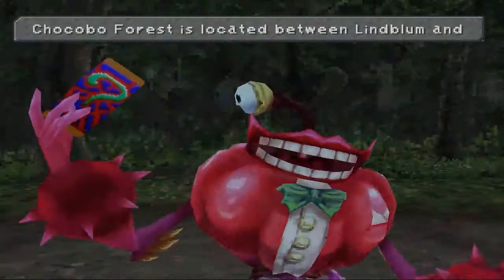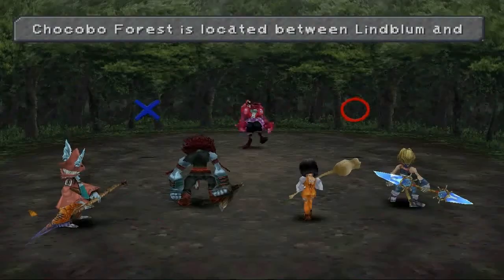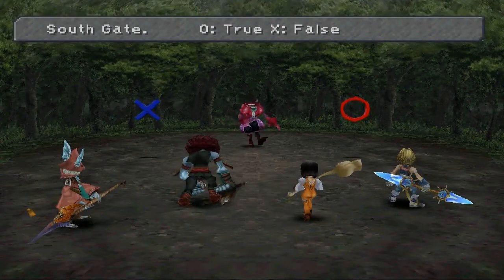Question number 4, numero cuatro, Chocobo Forest is located between Lindblom and Southgate.